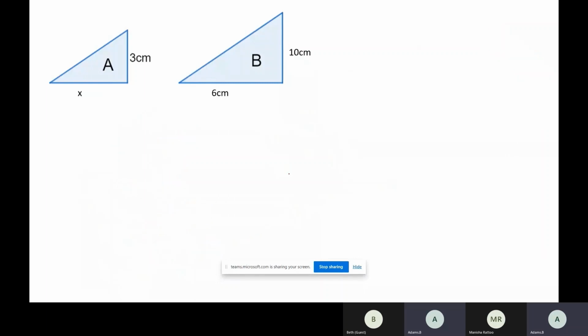So it works really, really nicely with all. We go from one side to the other. 3 over 10 is equal to x over 6. So 18 over 10, the answer will follow through. 18 over 10 is equal to x. So x is 9 over 5. I still don't like using decimals, which is why I really push to use neat methods. So 9 over 5 is 1 4/5 centimetres.